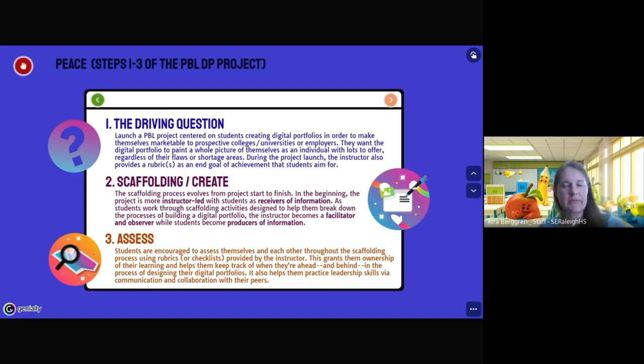The rubrics are usually provided by the instructor in advance, and they're also used frequently throughout scaffolding activities. If you have one day where you say, okay, you're working in groups to get feedback on a certain page of your digital portfolio, and everyone has to look at each other's work, provide feedback, and then reflect on the feedback you got, make some changes that were recommended by your peers to make it better. What changes did you make? That would be a 1 or 2 day scaffolding activity right there for students to make those changes, gather that feedback, but also to record what they did and reflect on that so they can report the progress that they've made, right?